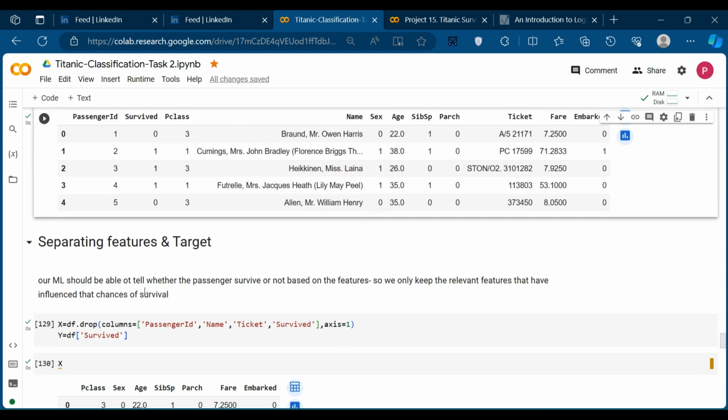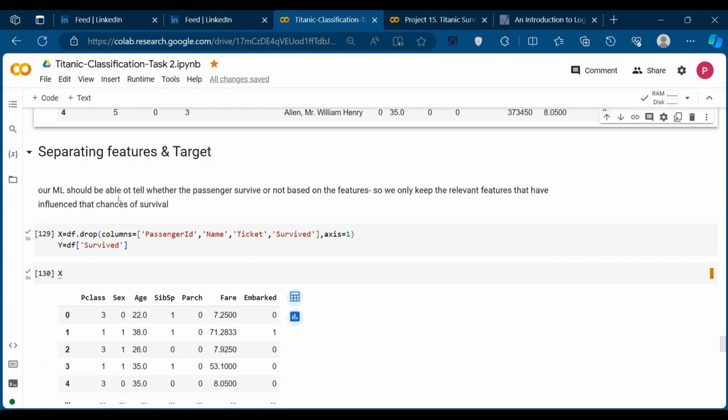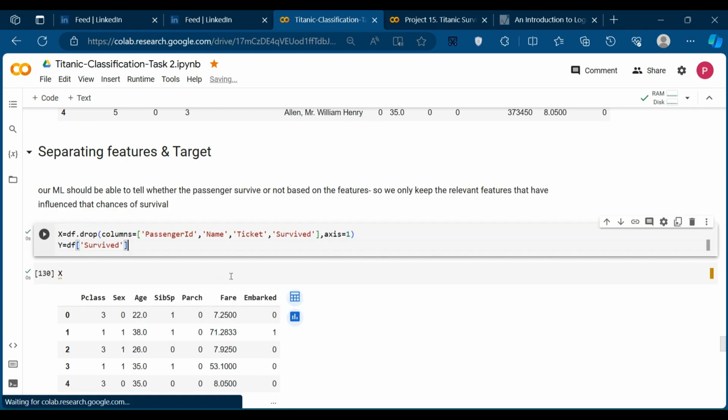We can also now separate the features and targets. A machine learning model should be able to tell whether passengers survive based on the features. So we only keep the relevant features that have influenced the chances of survival.